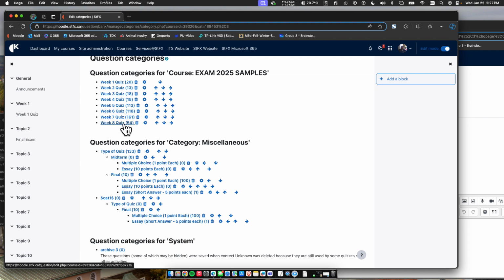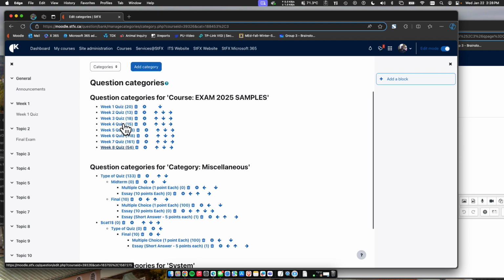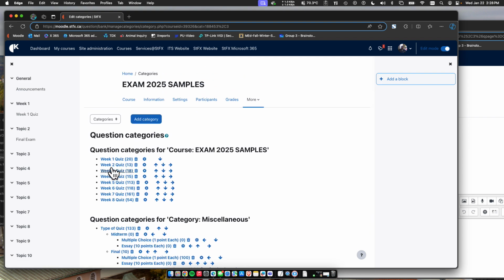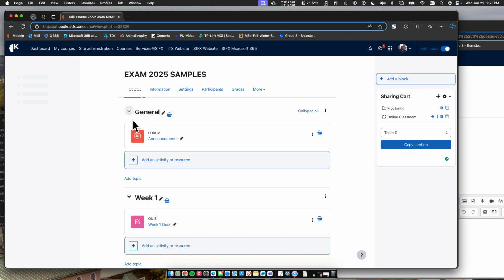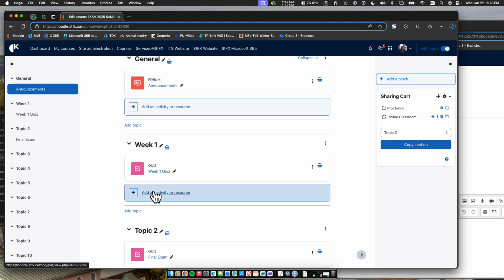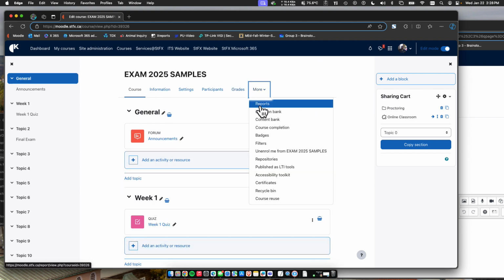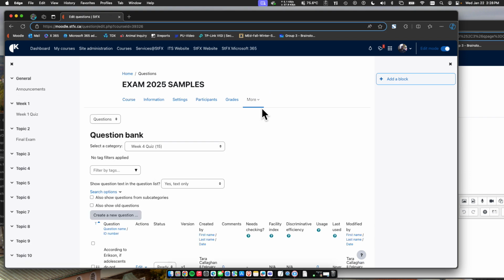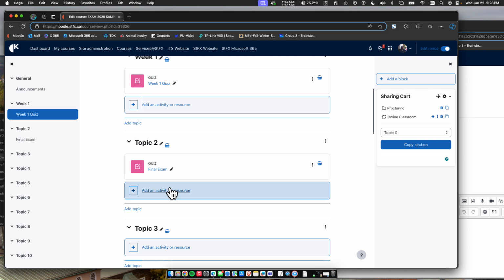Like if week 8 quiz and you only need 20, everybody would have a different exam no matter how many students you had. So that's why it's important to use categories before you do the actual exam itself. So that's in the question bank here. Organize this, and the rest of it becomes way easier later.